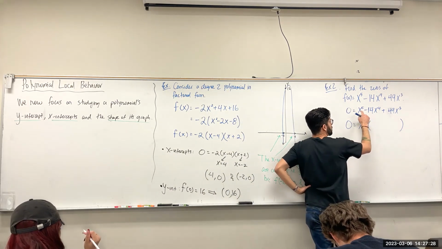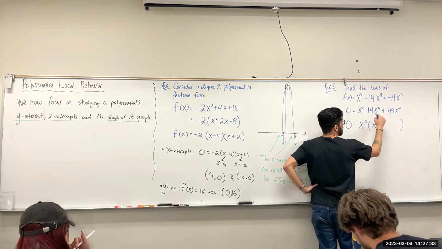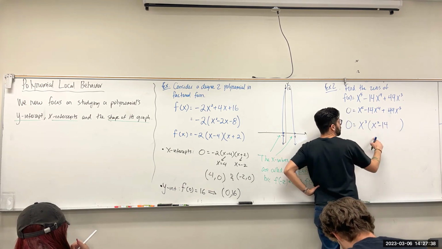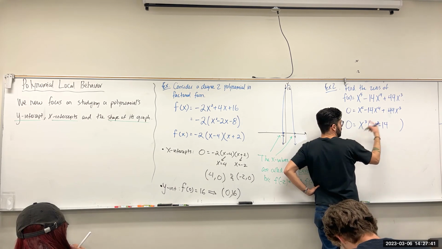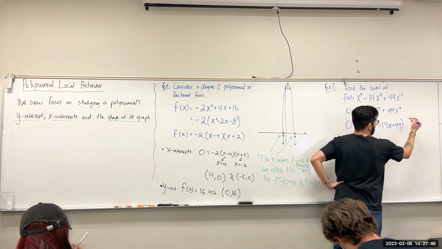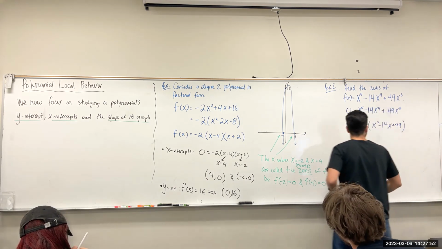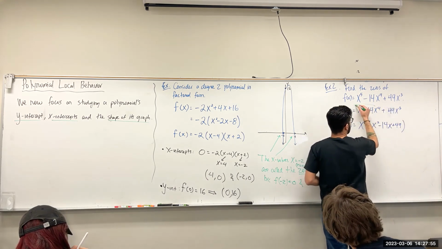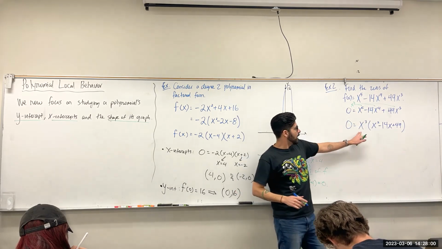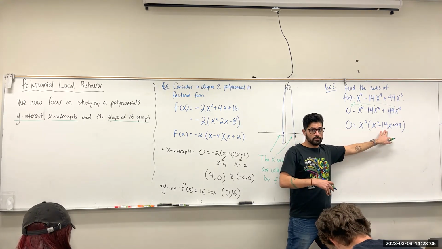I'm removing it from each of these terms. If I factor out an x cubed from x to the fifth, I'm left with how many x's? I'm left with 2. Here, minus, how many x's did I remove? Three. So I'm left with 1. And here I removed all of them, so I'm just left with a 49. So that's what we did. We took out an x cubed. I'm left with a quadratic, and that quadratic I have to factor now.